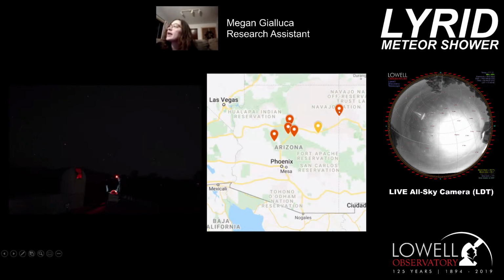And then all the way up on the right, on the border between Arizona and New Mexico, is a little marker at the Navajo Nation Museum in Window Rock, Arizona. And I am super excited to be installing a brand new station there on Monday. So this coming Monday, the 26th, I will be out at Window Rock installing our very next meteor station. And I'm super excited to be bringing the Navajo Nation into this project, and I'm hoping that we can put more stations in that nation.